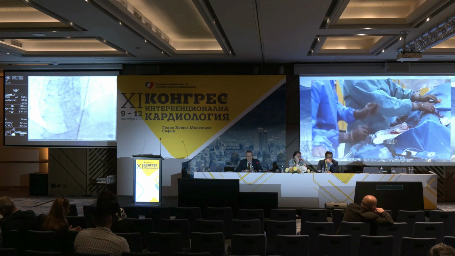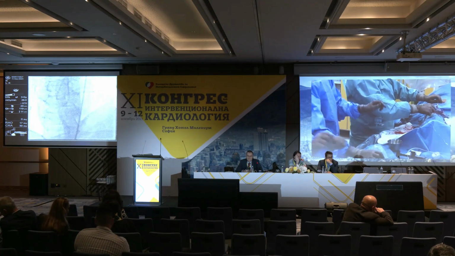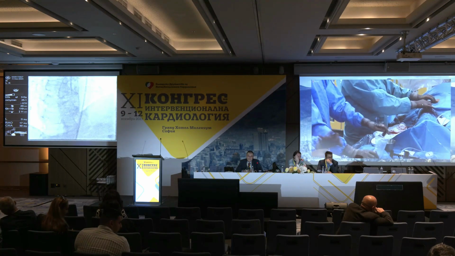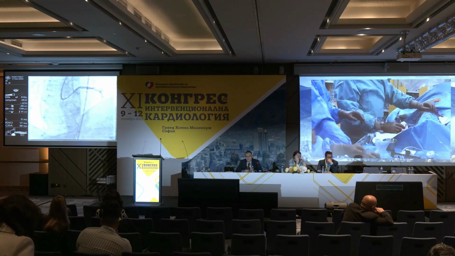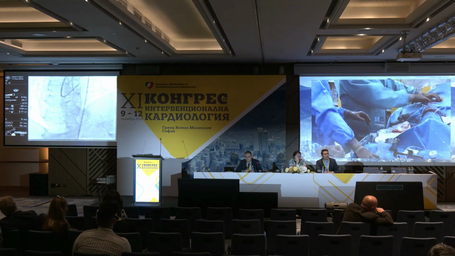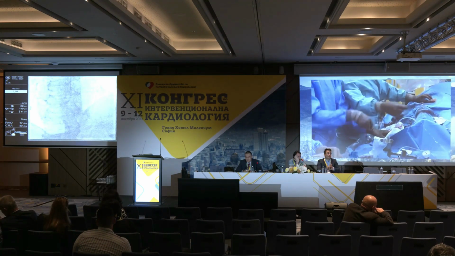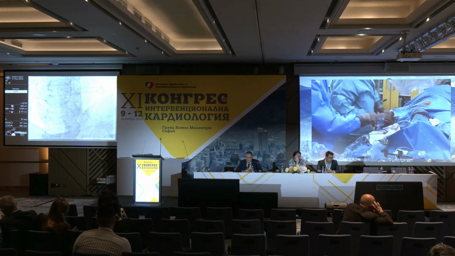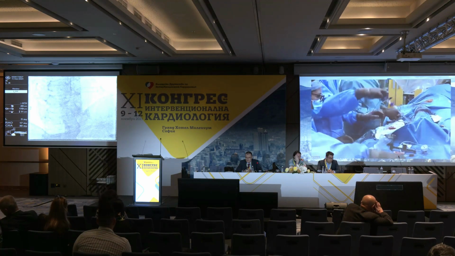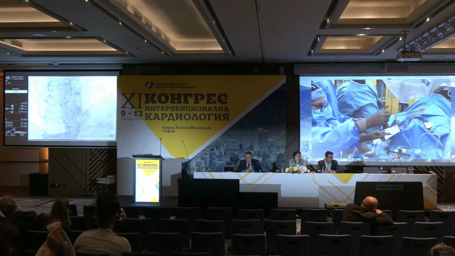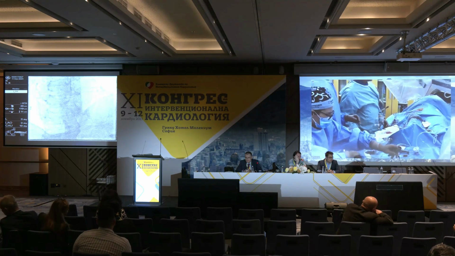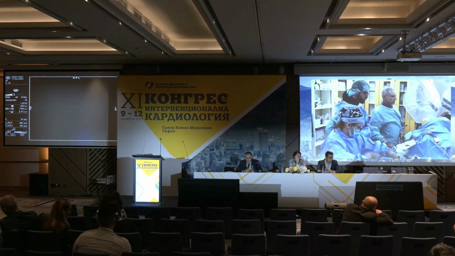I should have kept one wire in, because the guiding is not engaged, but I feel comfortable. Give me a little bit of contrast for the left vein, please. I think we are okay. I will retrieve this guiding catheter. So that was how you do it: you check the collateral, you reinsert the microcatheter, then you retrieve the material and you remove the retrograde guide.